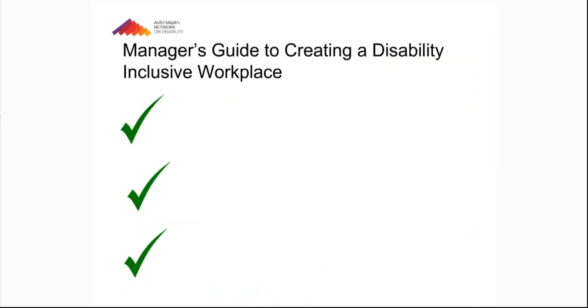So the manager's guide will actually take you through how to create an inclusive workplace through these next steps. So around recruitment, how to create inclusion through recruitment, how to create inclusion through development of staff as well, and also how to retain valuable staff and employees with disability. Now we're going to run through some communication hints and tips which will also support inclusion, and these are outlined in the guide for future reference.